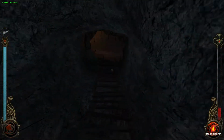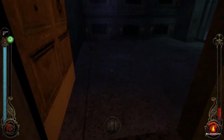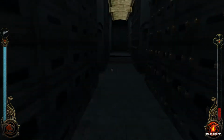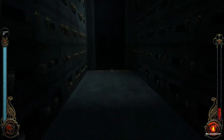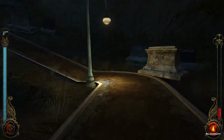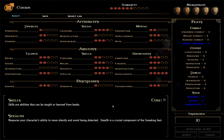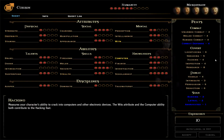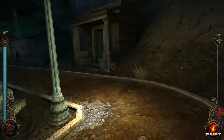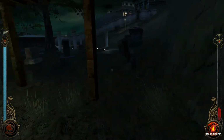We are in about the 4th act of the game now. We've made quite a bit of progress. And we pop out right back in the Hollywood Cemetery. Here we go. So we have the quest for Tawny Session, or for Imalia. To do that, we need to be quite stealthy. Our sneaking is 5. We could make it a little bit better, although I'm not sure I really want to spend points on that. We may, on this side quest, be a little bit save scummy, because it can be a little bit tricky, because it's sneaking in a small area. You'll see when we get there.